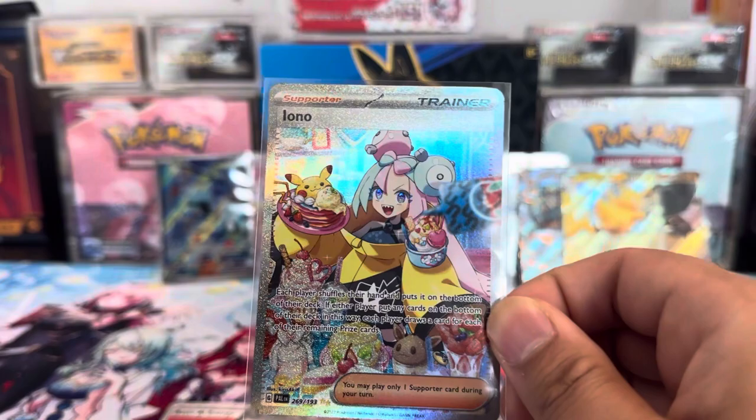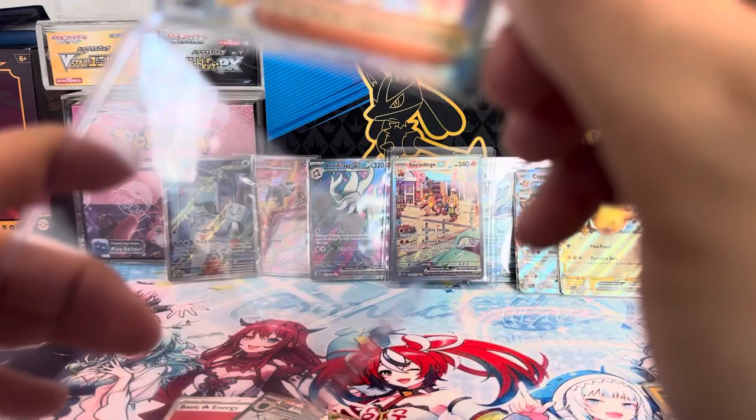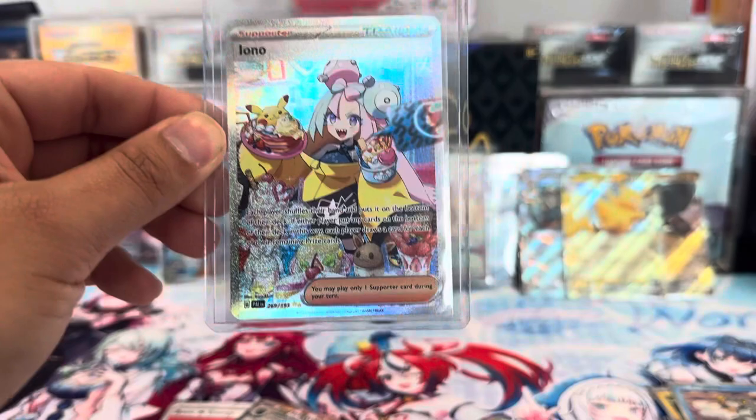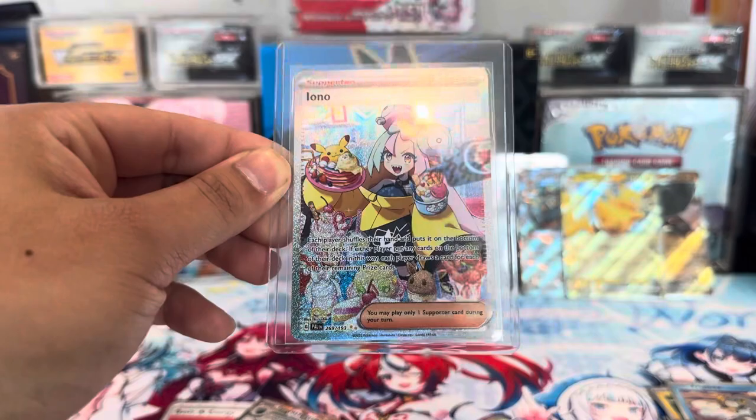Oh, yeah. Oh, baby. Putting Iono away to never see the light of day again. There it is. Welcome home. Oh, yeah, baby. Wow. I really wasn't expecting another one, but I got the best one. There's so many illustration rares too. It's like illustration rares that I could have gotten, and I got the best one.